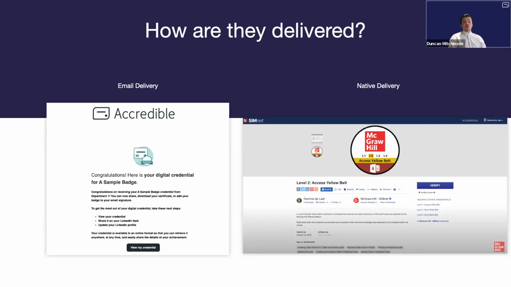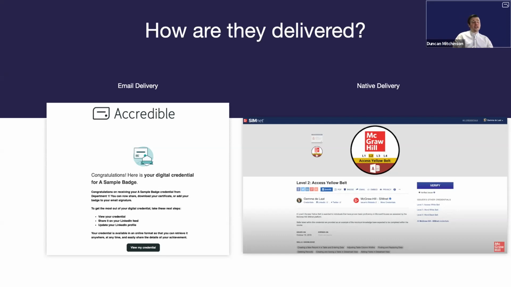But ultimately, it's going to have a call to action in there which says, view my credential, view my badge. You click on that, and the recipient will be taken immediately to that recipient view that we started on, where they can start to interact and engage with their credential. A key thing I will mention about Accredible is that we have tried to make a seamless approach here. There's no need for individuals to log in or create a login when they come through that first email. They click and they're immediately authorized as the owner of the credential to start interacting and engaging with it. So it really creates a nice seamless process to get them into the system.